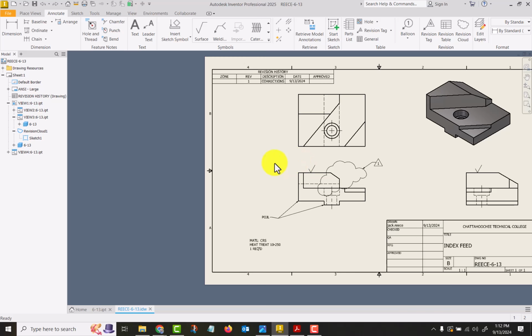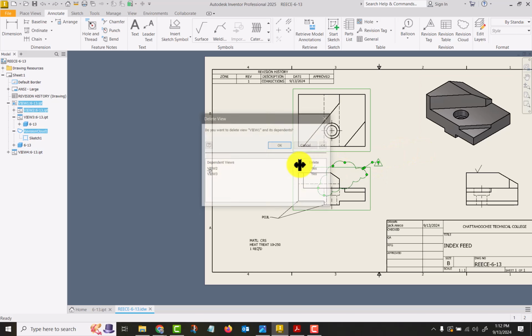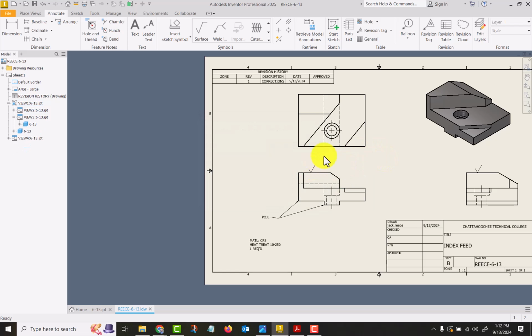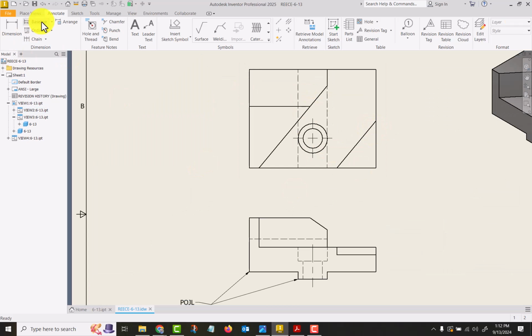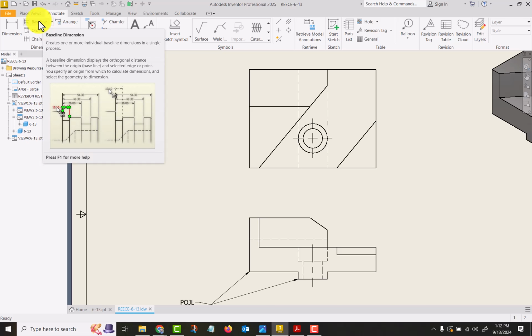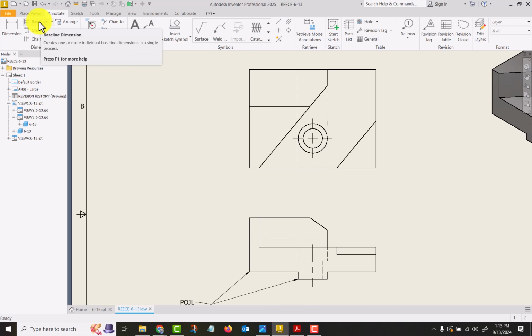Okay, so baseline dimensions. Let me clean this stuff out here so I've got some room. Oh, I don't want to delete the view. Okay, so if you remember in AutoCAD, we've got a baseline dimension that works off of the first linear dimension that you put in. With Inventor, you could select a starting dimension if you wanted to, but we'll just go ahead and select.